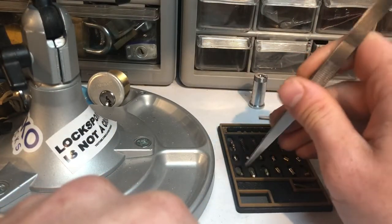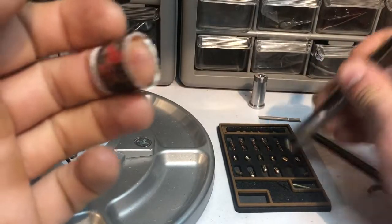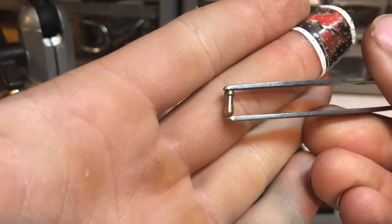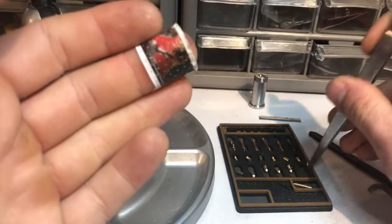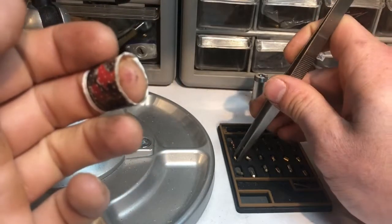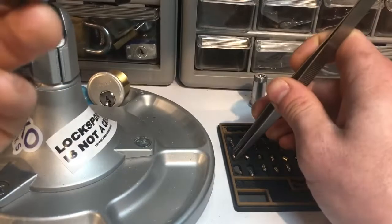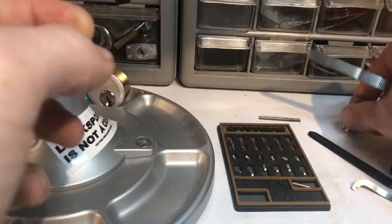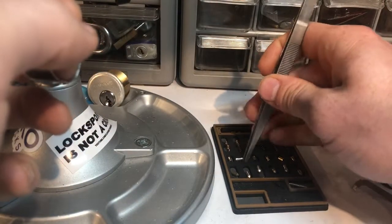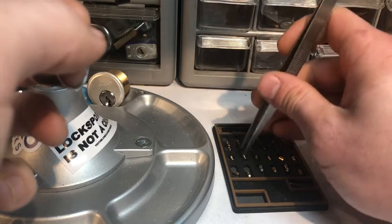So down low we have a standard in 1, standard in 2, pin 3, nice serrated. 4 is a standard. 5, really long deep spool, good overset trap there, especially with the standard. Standard in 6, chamber 1, really deep spool there, and yeah, it didn't help with that undercut. These undercuts worked really well in this lock. Sometimes they don't work as well as you hope when you make them.